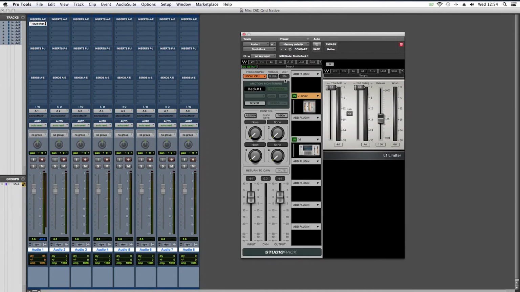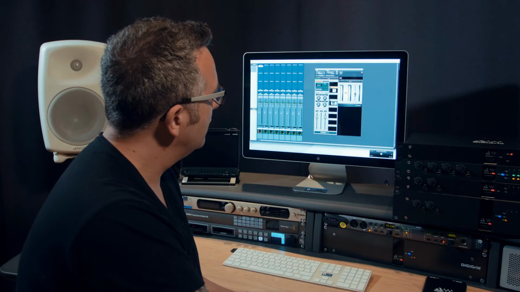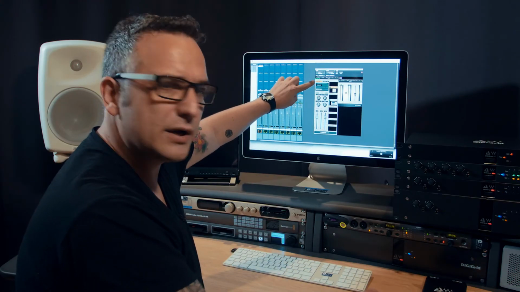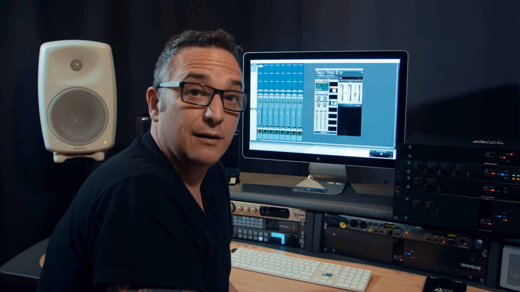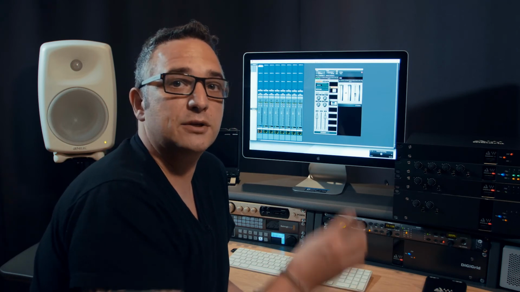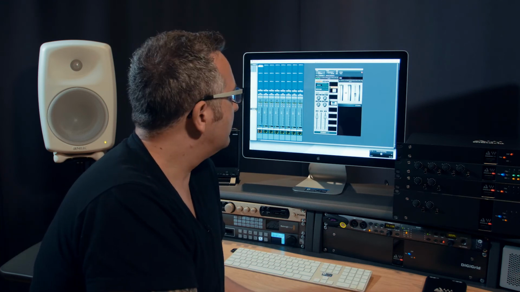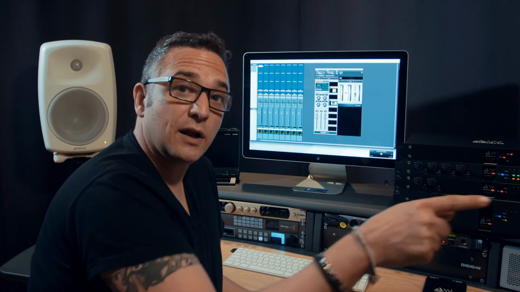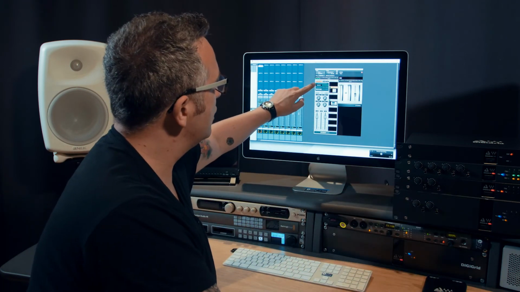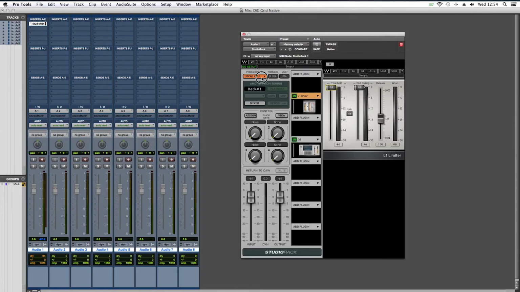And so we have a lot of control over how we're going to process this channel of audio. But what's really cool is up here, we can choose where this audio is processed. Now, normally on a native plugin, it's your host computer, the Mac or the PC's processor that does the plugin processing. But using this plugin, we can offload that processing. So at the moment it says local CPU.